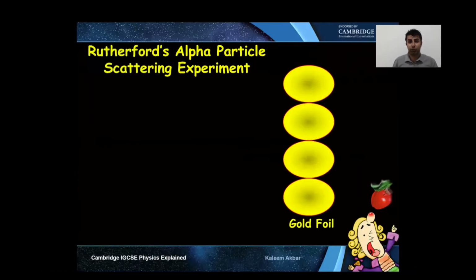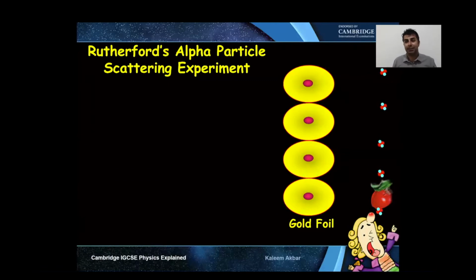Here we have our gold foil. The big golden circles represent the entire gold foil, and those reddish dots there, they represent the nuclei inside the gold foil. Why did most of the alpha particles pass straight through? Because Rutherford basically concluded that the atom must be mostly empty space. That yes, there's a dense nucleus, but round about it, there's pretty much nothing.